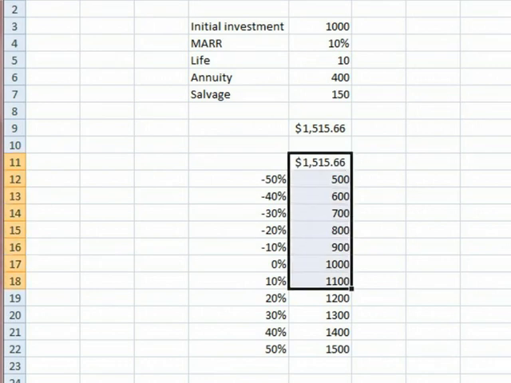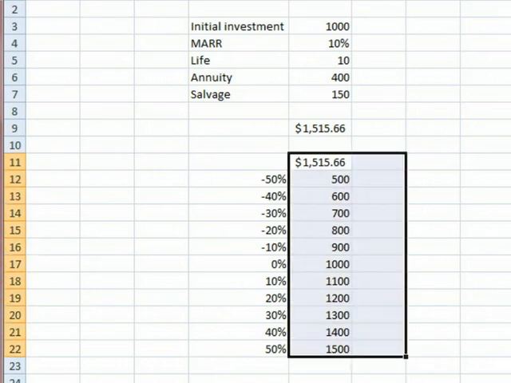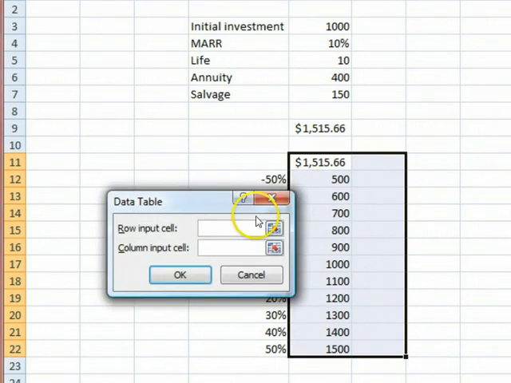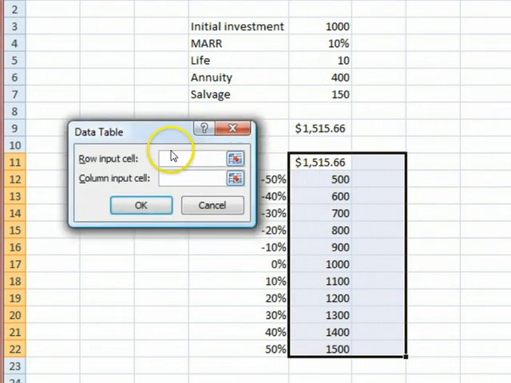The tool that I'm using is data tables in Excel. This is just a demonstration, but I'm sure you can figure it out yourself also. I select this region, I go to Data, What-If Analysis, Data Table, and I have two parameters. It's asking for a row. I don't have anything related to a particular row, so I just select an empty cell.